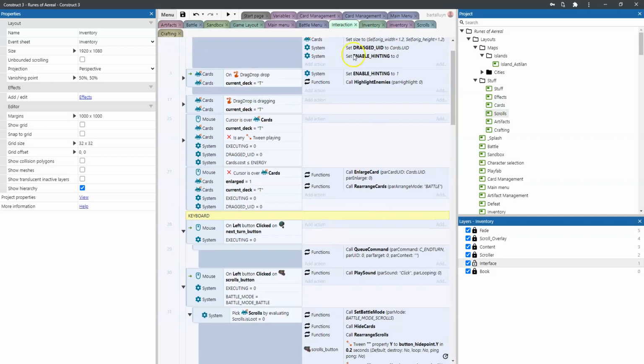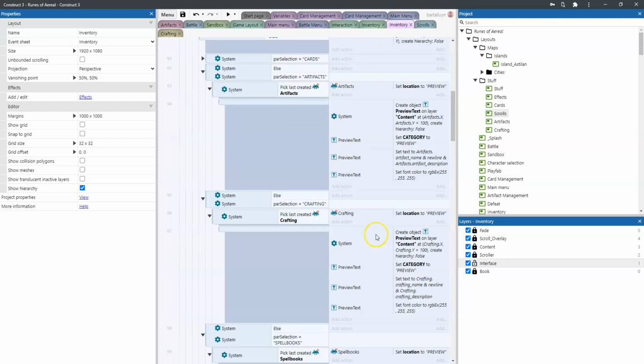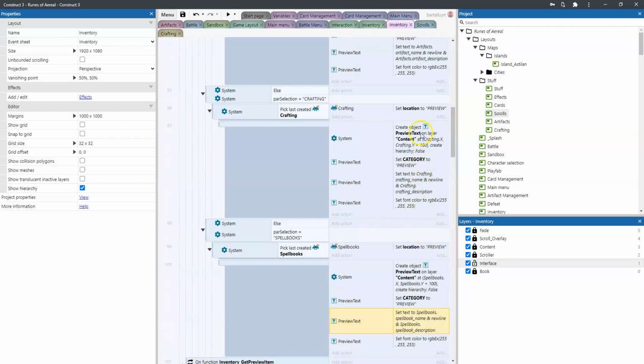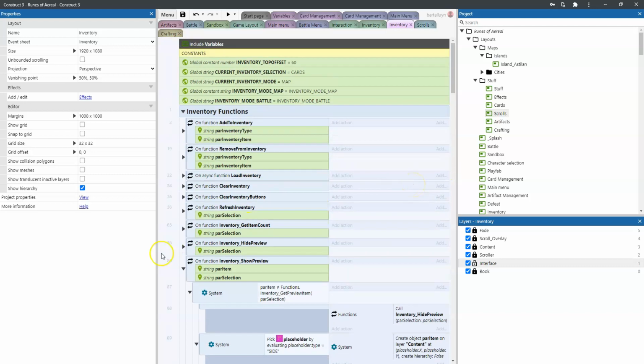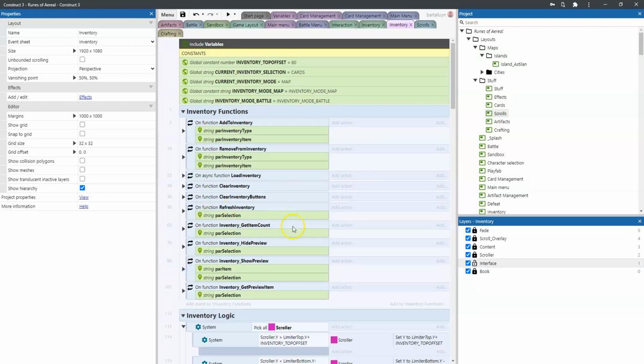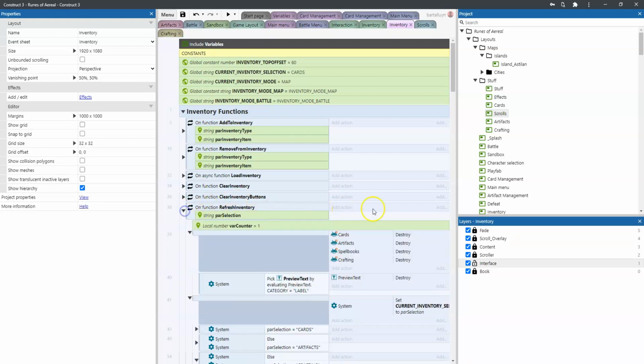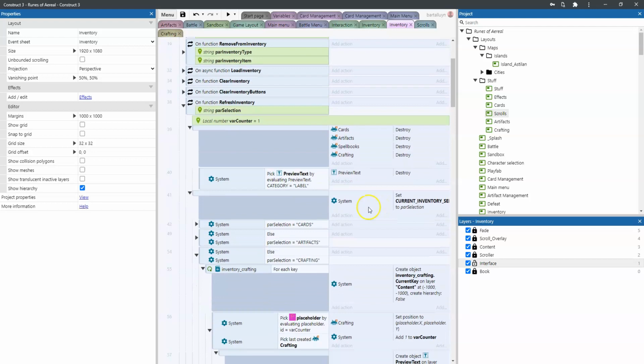So let's see. We go over here and we create preview text, and the category of the preview text is preview. If we search for the function that refreshes the interface, you can see it destroys preview text with category label, but it does no such thing with category preview.